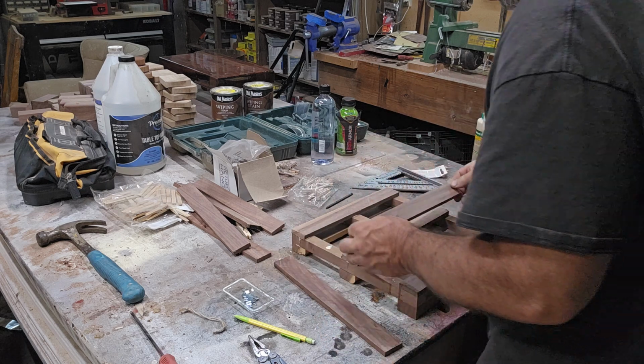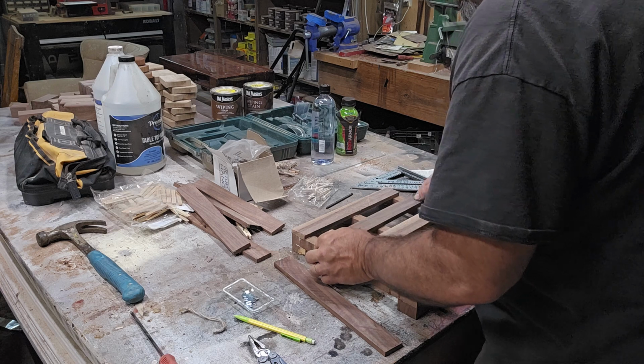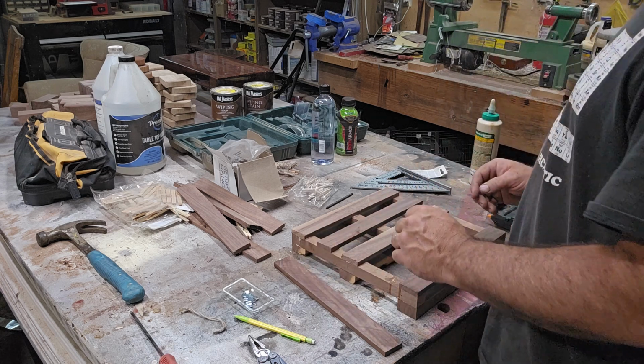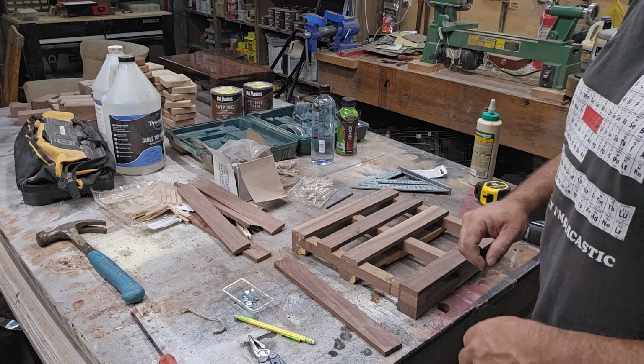Sorry about the air compressor. I'm doing this late at night, and I don't think my neighbors would appreciate me running that out in the driveway.